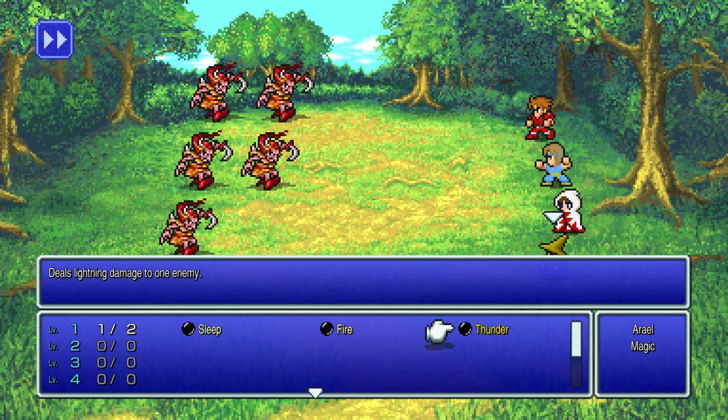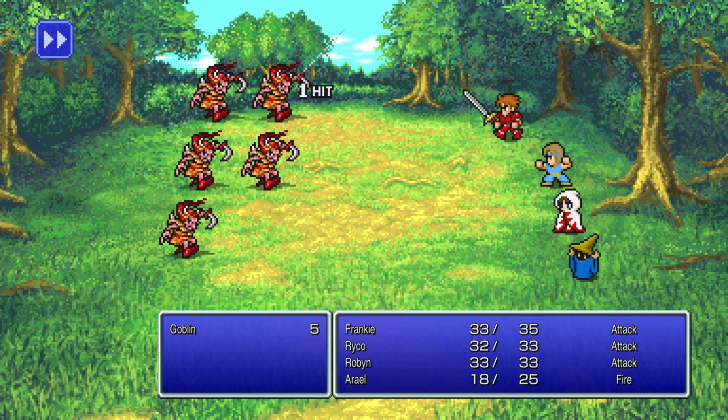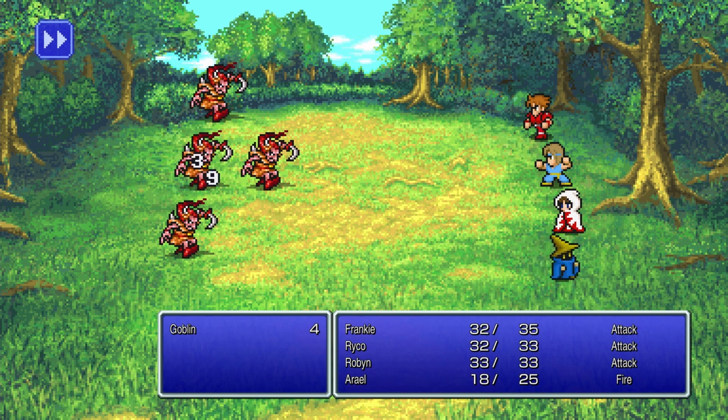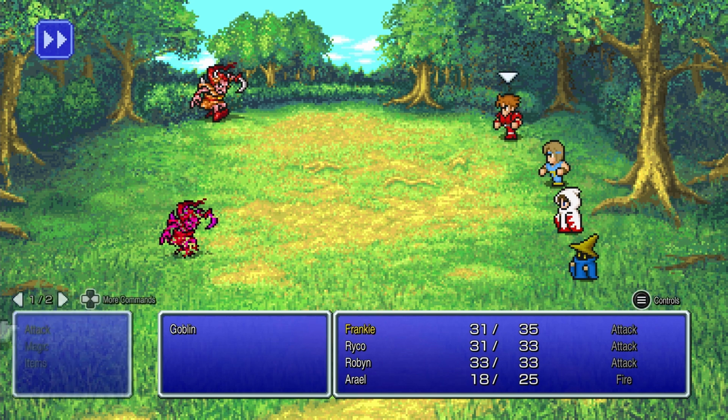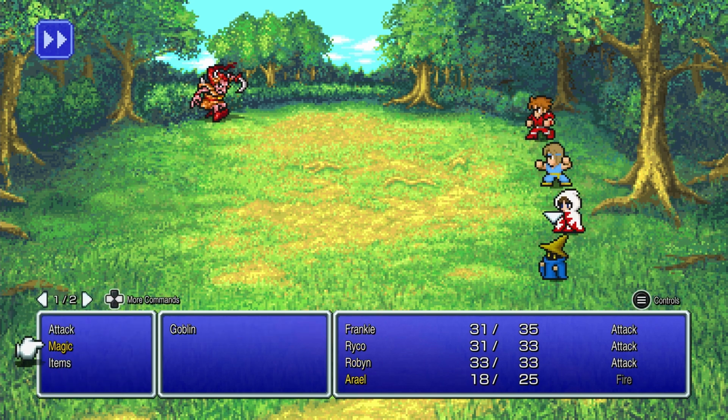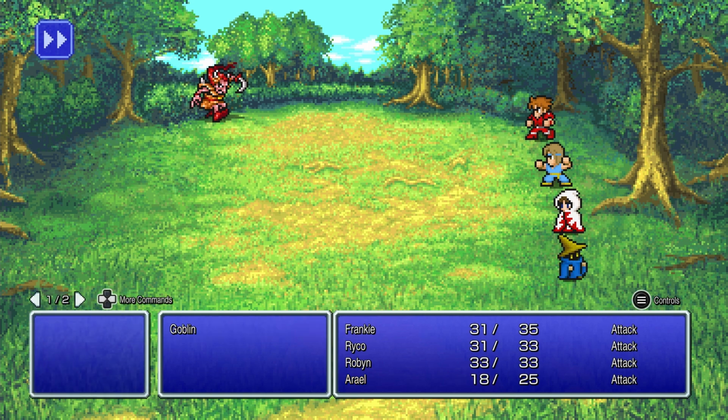Okay, let's just make her attack someone random. I do want to try one of these spells, so let's try Fire. These animations are so good, guys. Look at that. Man, he does a lot of damage. I don't know if it's worth using these spells on the goblins, but even Robyn can kick butt. It's definitely not worth using these spells, but it's worth at least seeing what they can do, right?